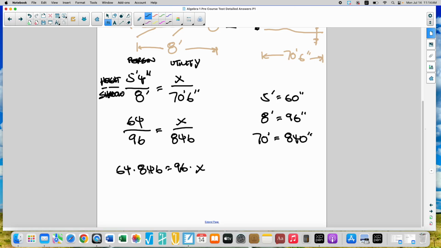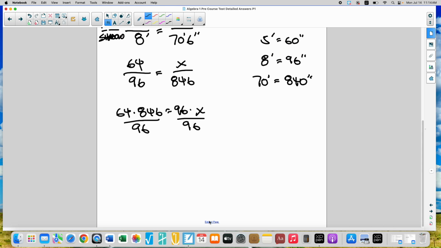I'm not going to multiply these just yet. I'm going to divide by 96 because maybe I can reduce this by something that I'm familiar with. So I can make that 32. I can make that 48. I can make 32 and 48. So 4 goes into 32 8 times. 4 goes into 48 12 times. And 4 goes into 8 twice. 4 goes into 12 3 times. And now I can't do the 2 and 3 anymore.